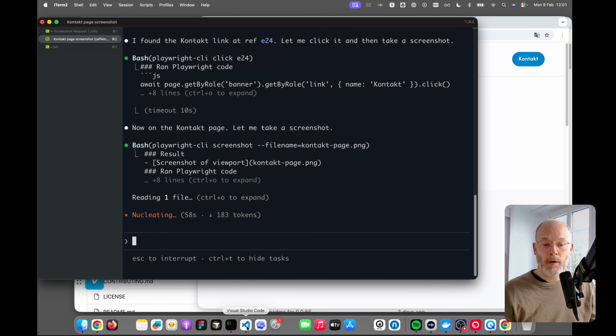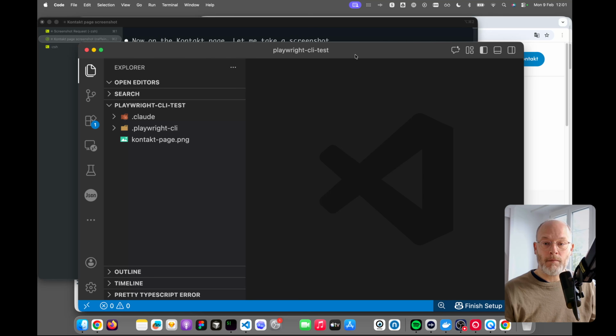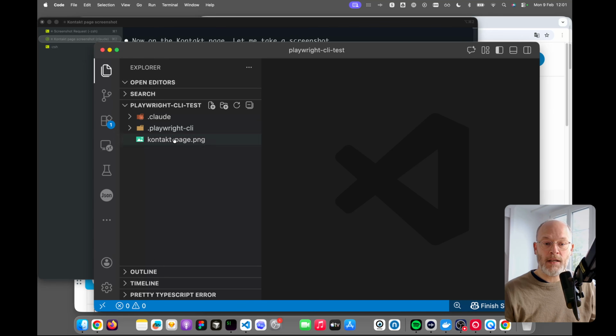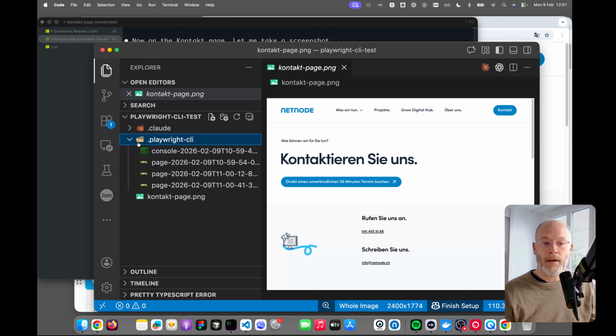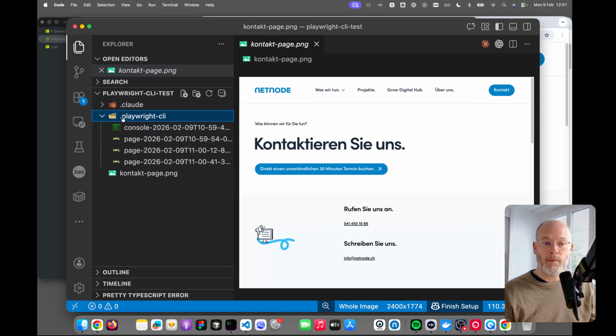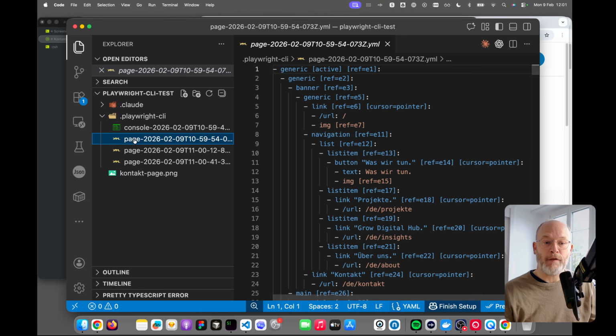So if I open up VS Code, you see here now the contact page. So this was successful. And also if I then open up basically the .playwright-cli folder, which is like a temporary folder where Playwright creates these YAML files.